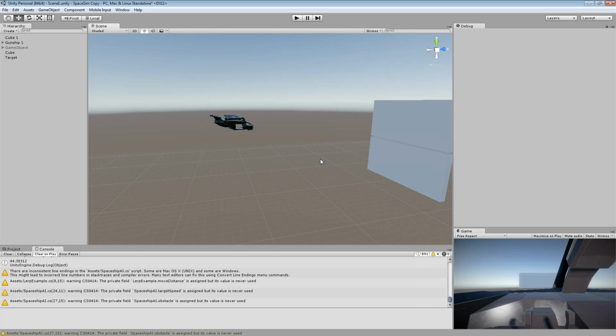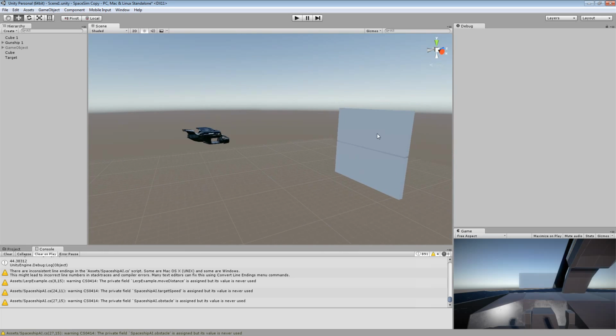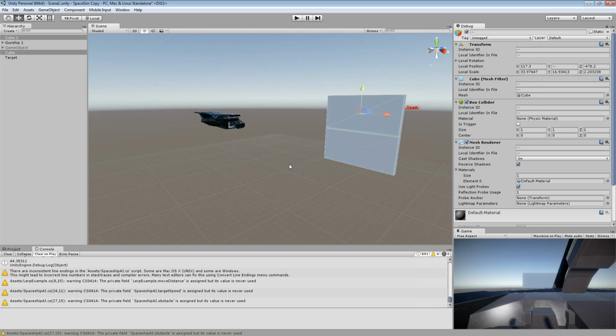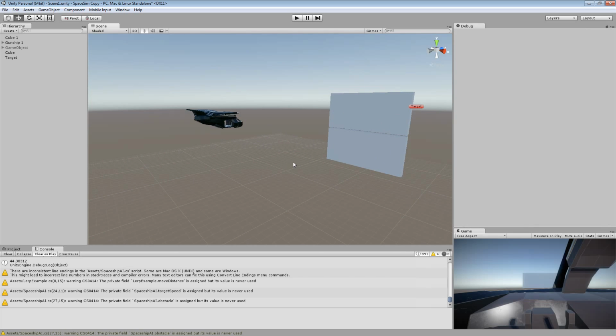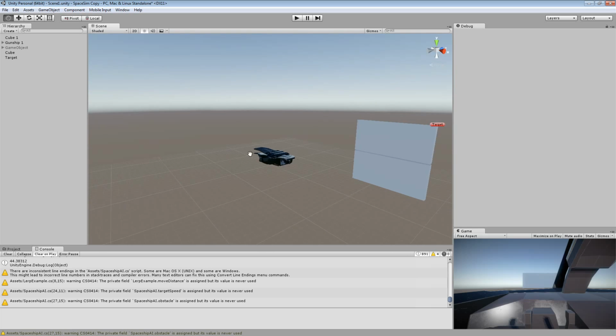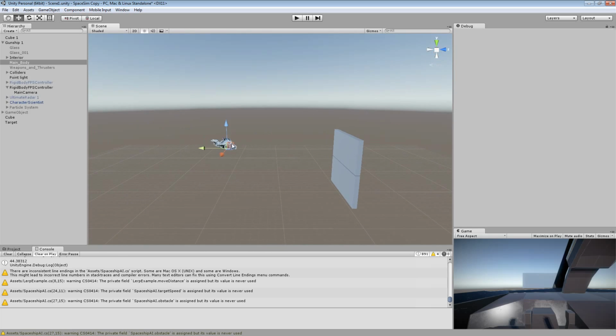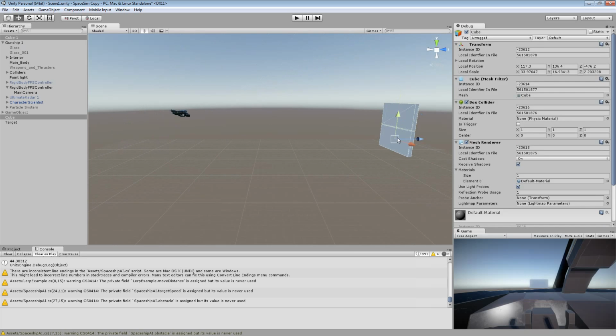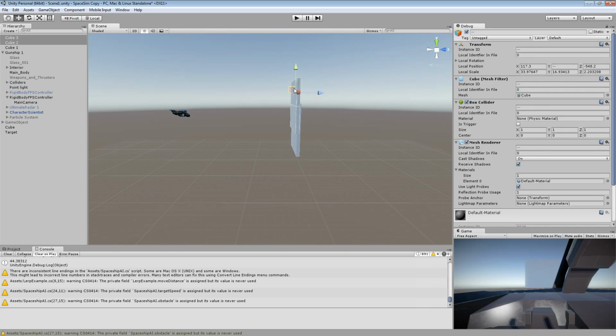You can change it to whatever you like and you want it to do, and depending on the current state the AI is in, change it accordingly. So let's take our gunship a little back and let's create some more obstacles and see what happens.